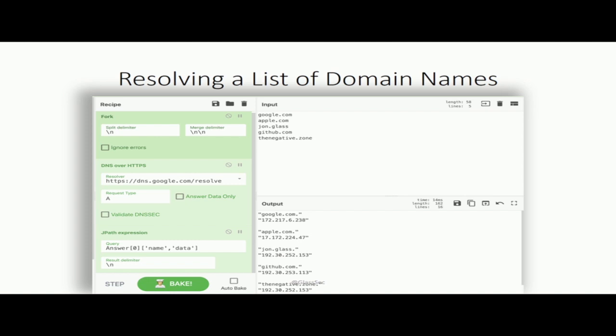That gives you some pretty interesting options. Here I'm doing DNS over HTTPS, so I'm resolving a list of host names. And then we're using a JPath expression at the end to give the data we're looking for. So you can see how these operations give you the raw tools to build what you're looking to do.